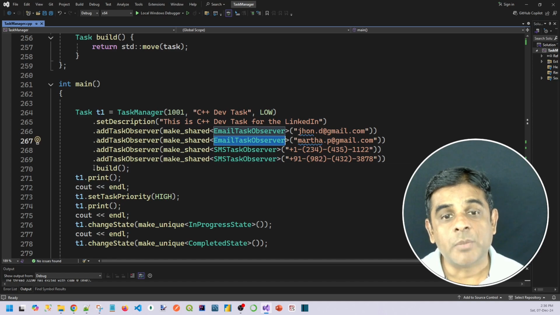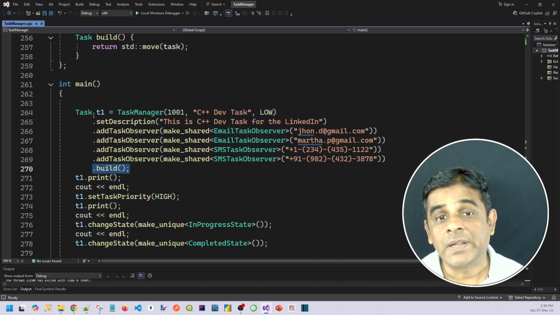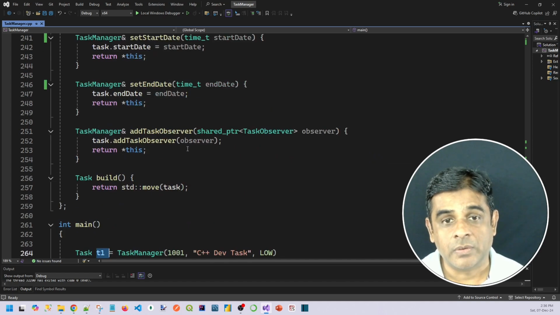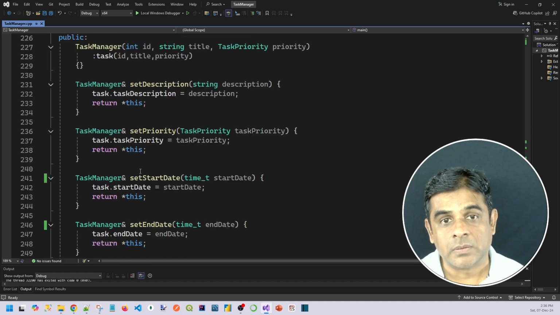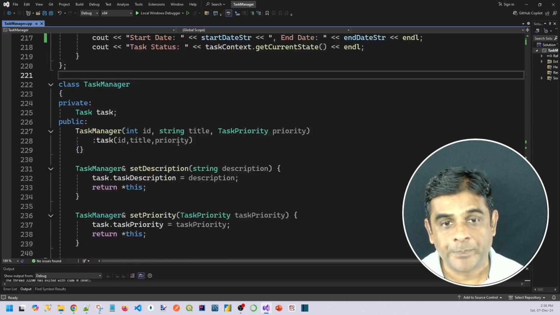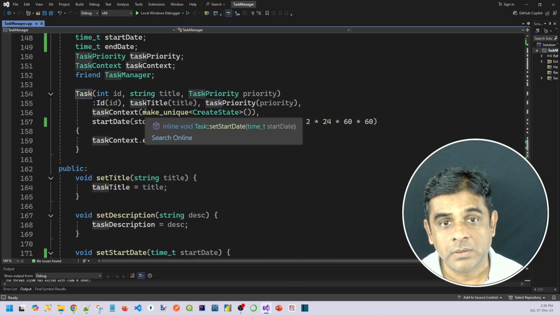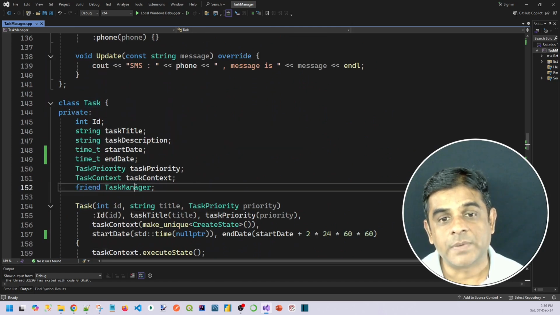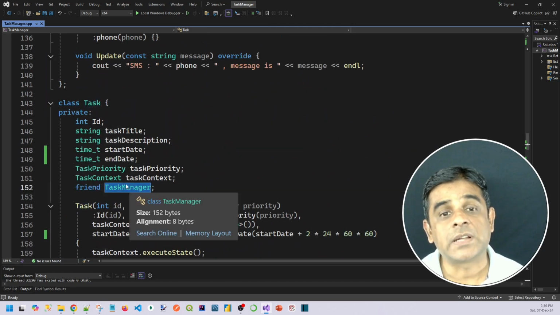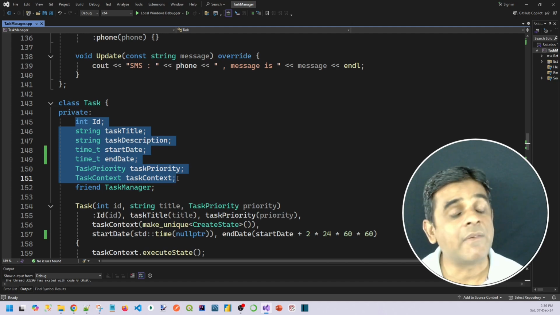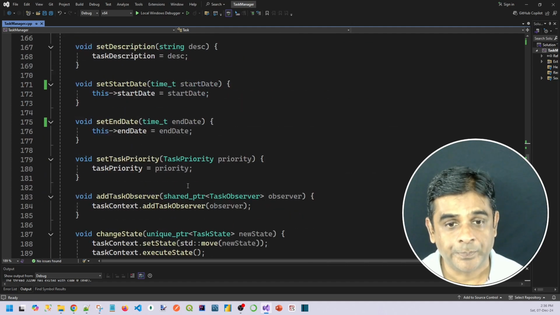Okay, and then we call the build method. This build method will create a task. Now we see here, this is the task manager. We have created the task. This is a friend function right here. If you see friend of task, that means this task manager can access all these private member variables.